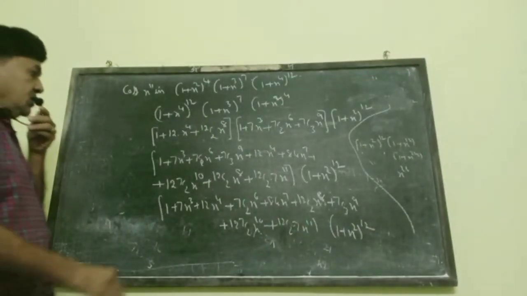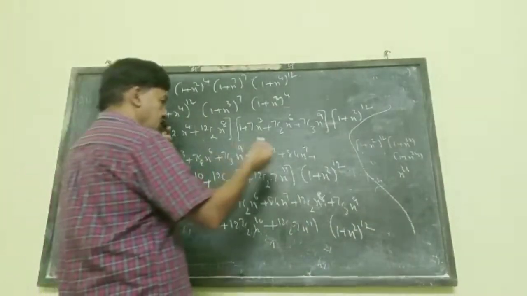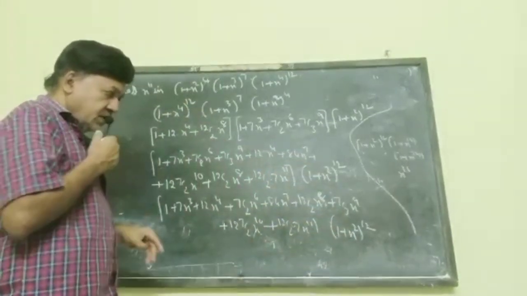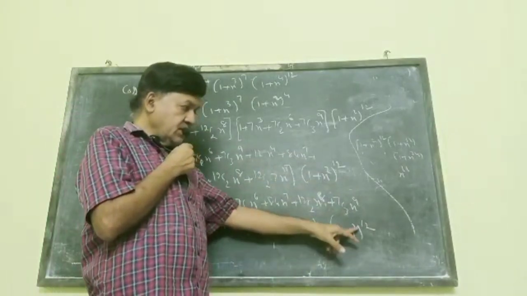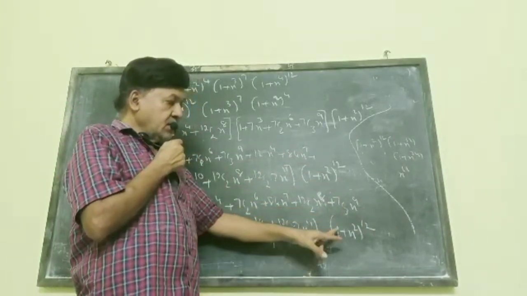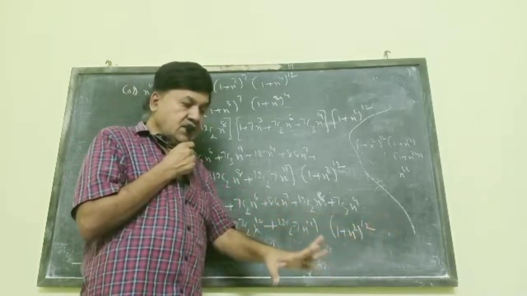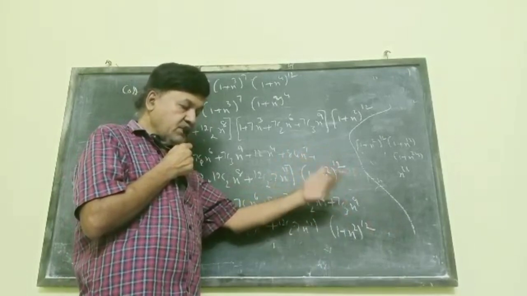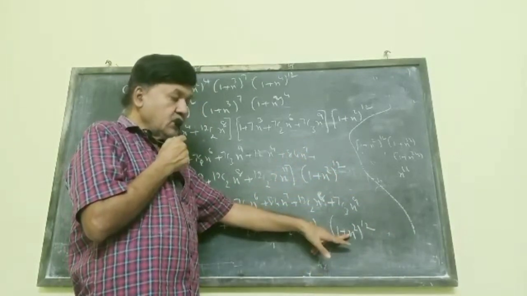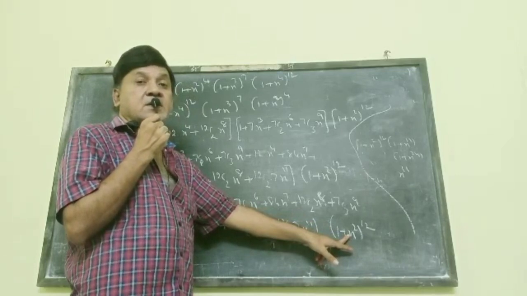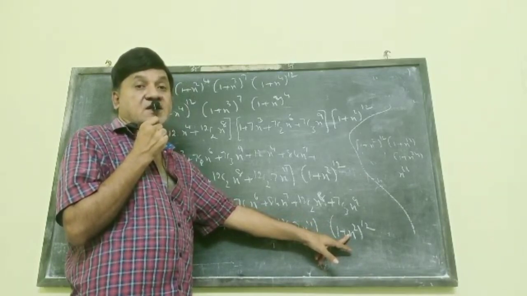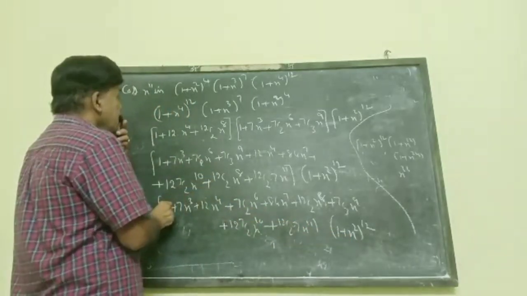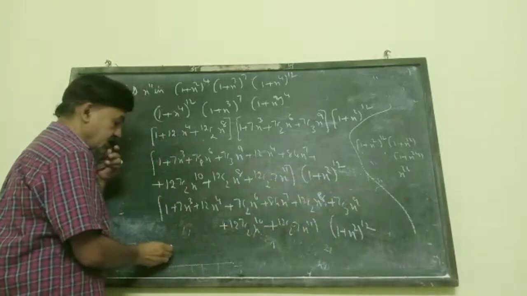Now listen, here you should write 1 into the x¹¹ coefficient. See, you should use your common sense here. When you are having (1 + x²)¹², the term's degree is always what? Even. You will be getting x², x⁴, x⁶ like that. Nowhere are you going to get x to the power of an odd integer. Is it not? So 1 into the x¹¹ coefficient means 0 I can put.